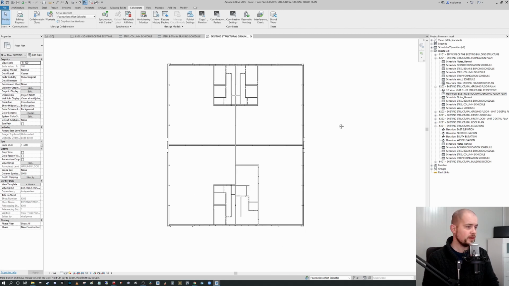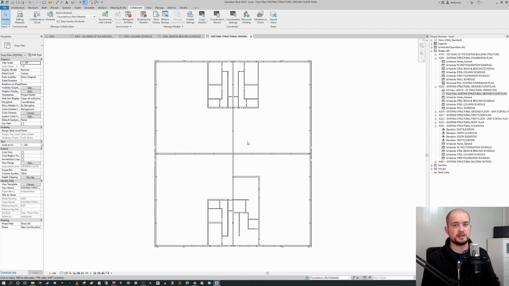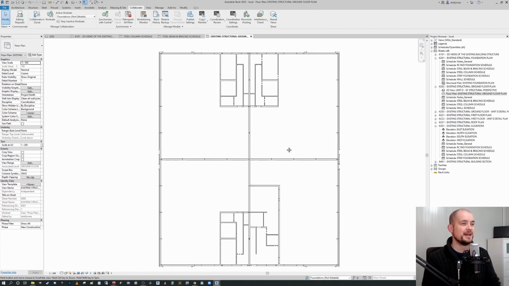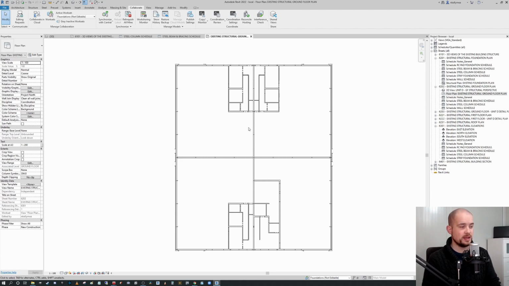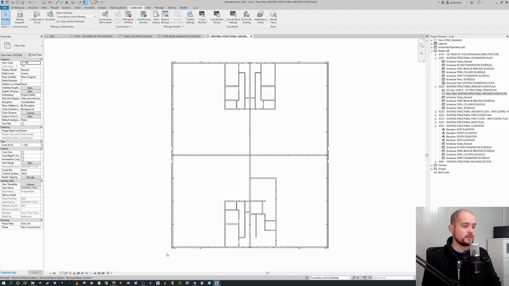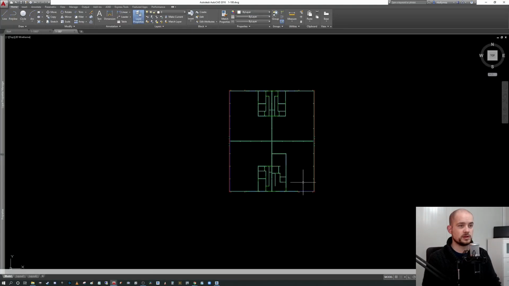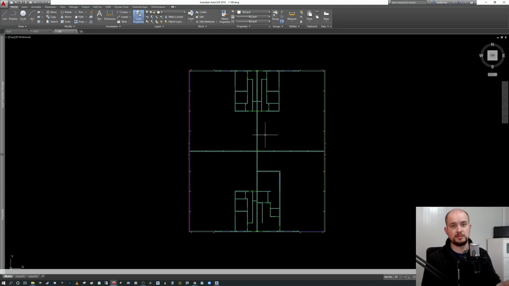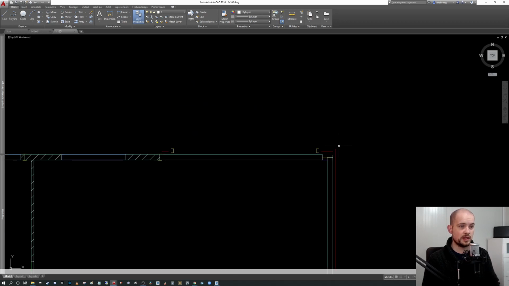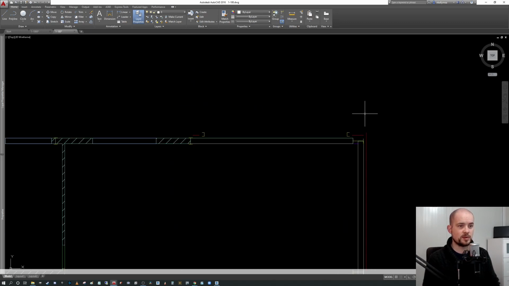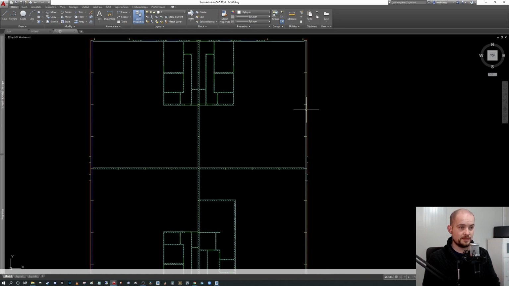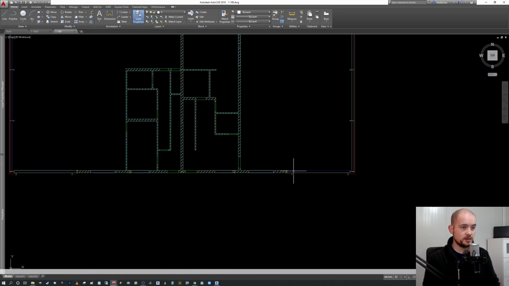Okay, so looking at the ground floor here, I've just stripped away all the annotation and stuff because it was illegible. All right, and we have this at 1:100. Okay, and I've already gone through the process of exporting this at a scale of 1:100 and 1:1000 respectively. Okay, so going into CAD here. Okay, I'm going to open the 1:100 drawing, and it's exactly as you'd imagine it. It's the exact output, line for line, all the way through. Okay, so looking at our single line representation of the purlins in plan, you can see that even the smaller lengths of it are being caught all the way around.